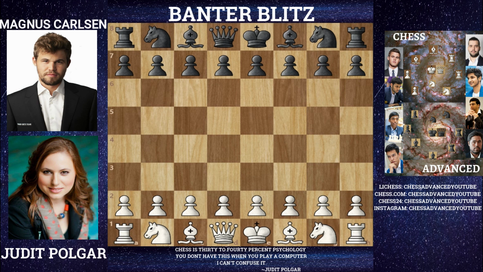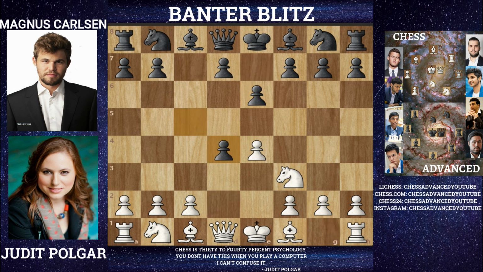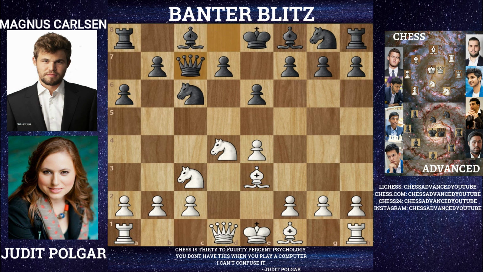Judit shows she is up for a fight as she starts with e4. Magnus goes for c5, Sicilian, knight to f3, e6, d4, and we go for c captures, knight to c6. We go into the Taimanov variation, knight to c3, a6, not allowing any knight jumps. Judit goes for bishop to e3, queen to c7. We go into the Bastrikov variation of Taimanov.